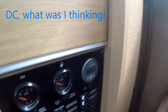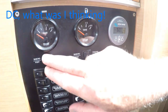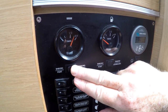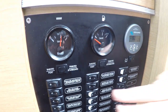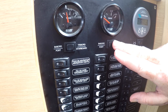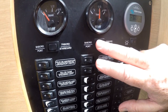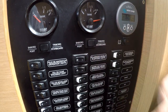So this is the AC panel. A couple things about this panel that I like. One is that it's got the tank level indicators for water and fuel, both port and starboard. The boat has got 2 300-liter water tanks and 2 300-liter fuel tanks. I think 300 liters is about 150 gallons, or 600 liters is about 150 gallons.